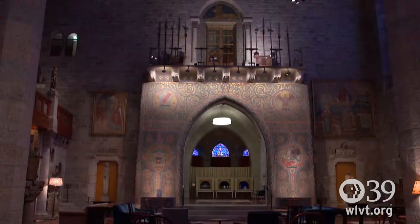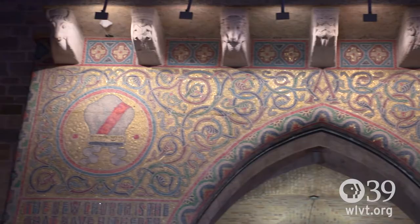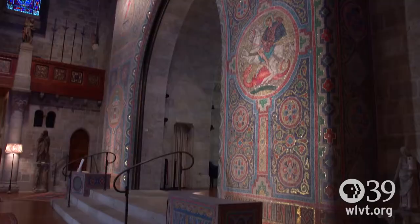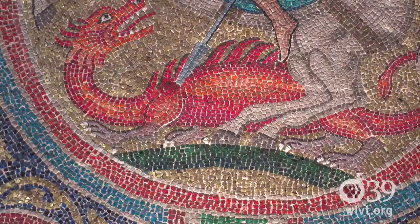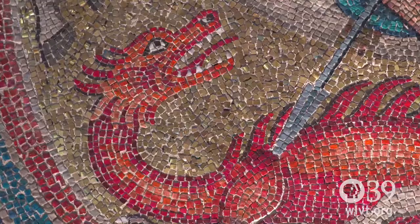Two things that are noticed right away are the mosaic arch and then the stained glass windows. The glass mosaic in the Great Hall has a lot of gold in it — there is gold leaf made into the glass mosaic. The symbols you see are related to the church and school that the Pitcairn family was affiliated with. The circular images in the mosaic are referred to as medallions. Right now we're looking at one depicting Michael slaying the dragon, from a story in the book of Revelation in the New Testament of the Bible. In that story the dragon actually has seven heads, but due to space here the artist decided to just give the dragon one head.